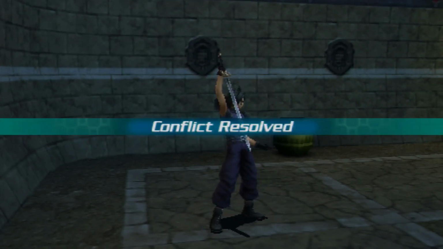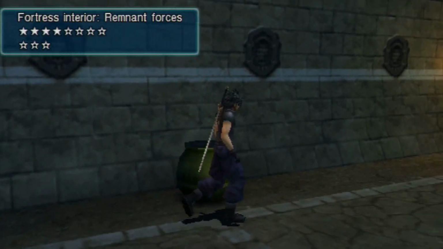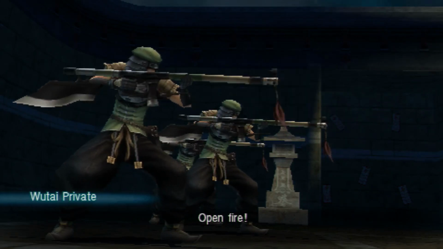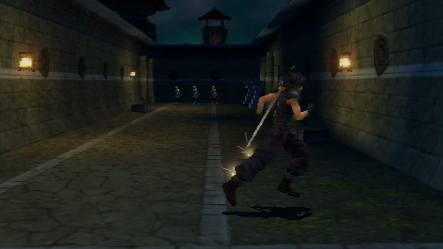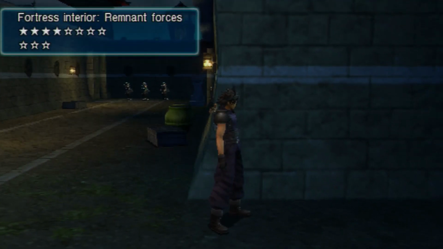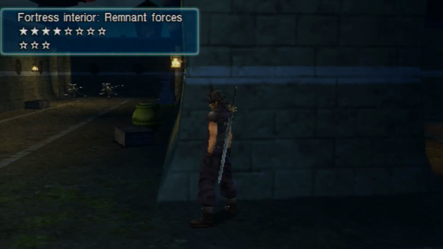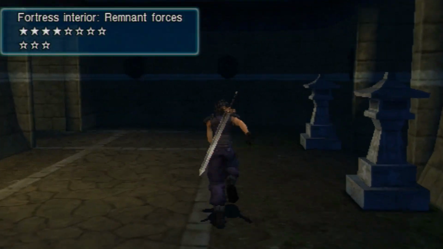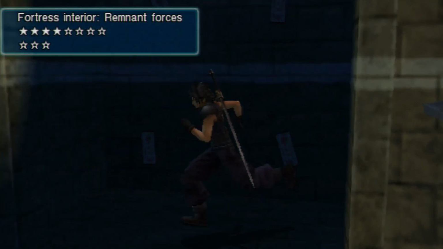Conflict resolved. Yep, it's the... Well, I guess it's not the Cloud move. It's Zack's move. Cloud copied it. He really wanted to be this guy, didn't he? No, he wanted to be Sephiroth, but he thought he was Zack. That was how it was. So you went that way. This is nothing. Okay.